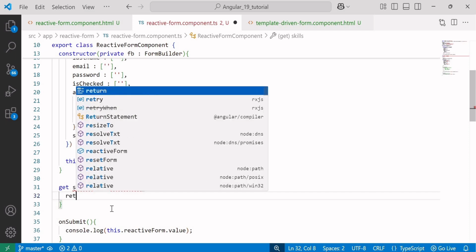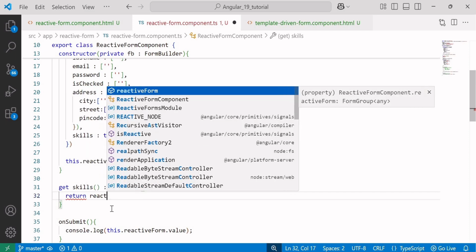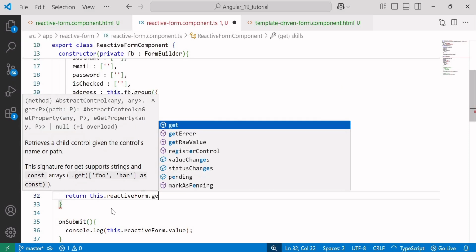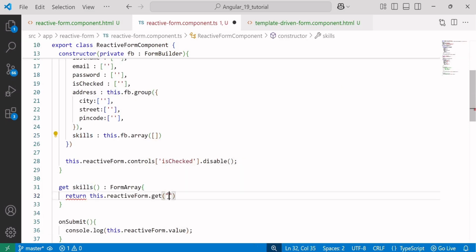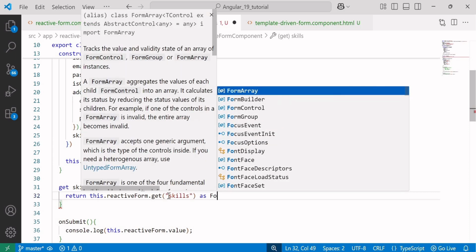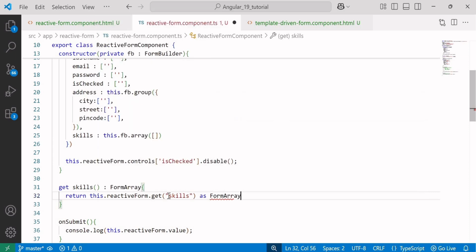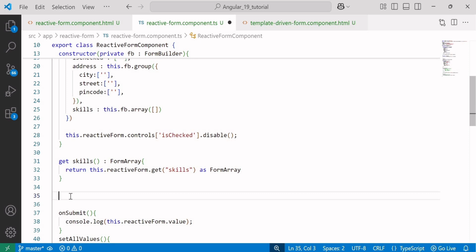So I'll write return this.reactiveForm.get, and inside round brackets I'll write skills as FormArray. This as FormArray informs TypeScript that the returned value should be treated as a form array. Okay, now the next step is we have to define the structure of our form array.